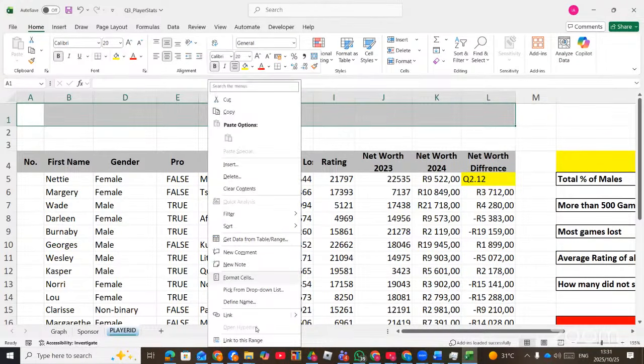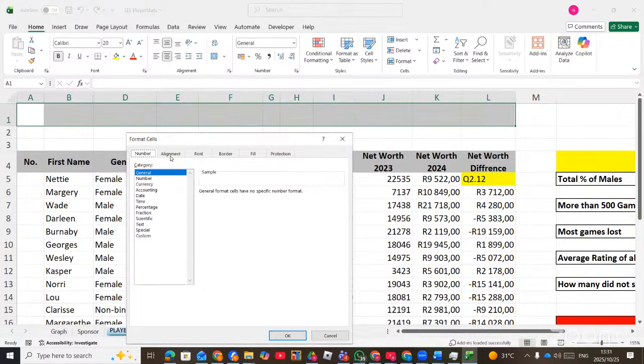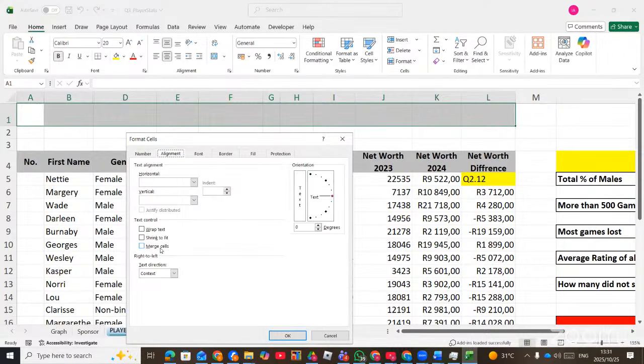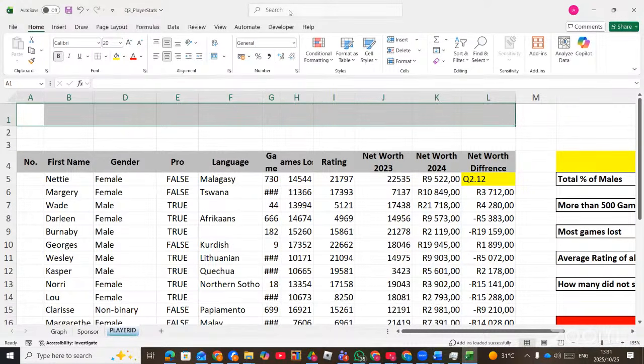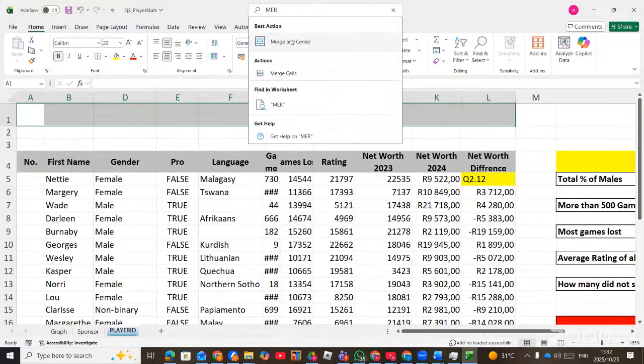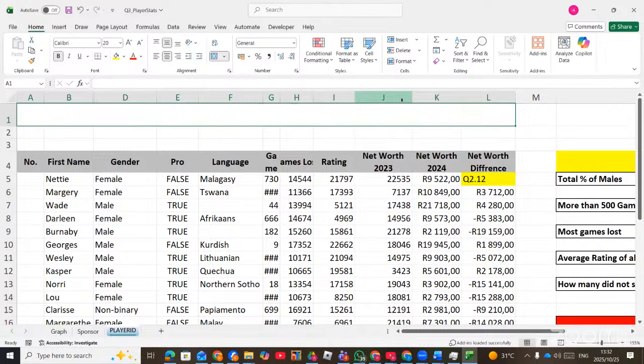You will see format cell. And then you find alignment, we have merge cell. Or alternatively, when you select, you can go to search and say merge. And it's going to give you merge and center. Very simple. You select it, go to tell me what to do, or you can also find it here. This is merge and center.